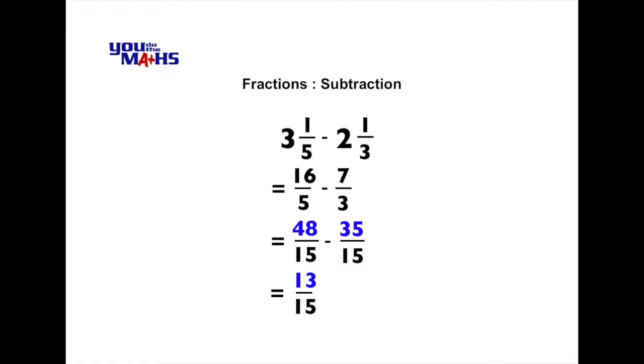As with any result, you look to simplify this fraction. We're looking for numbers that divide into both top and bottom line of this result. Now because 13 is a prime number, we know that the only numbers that divide into 13 are itself and 1. Dividing both 13 and 15 by 1 would not simplify the fraction, and dividing 13 by 13 is okay, but 15 won't divide by 13 exactly. So the best result we can hope for in the subtraction is 13 over 15.